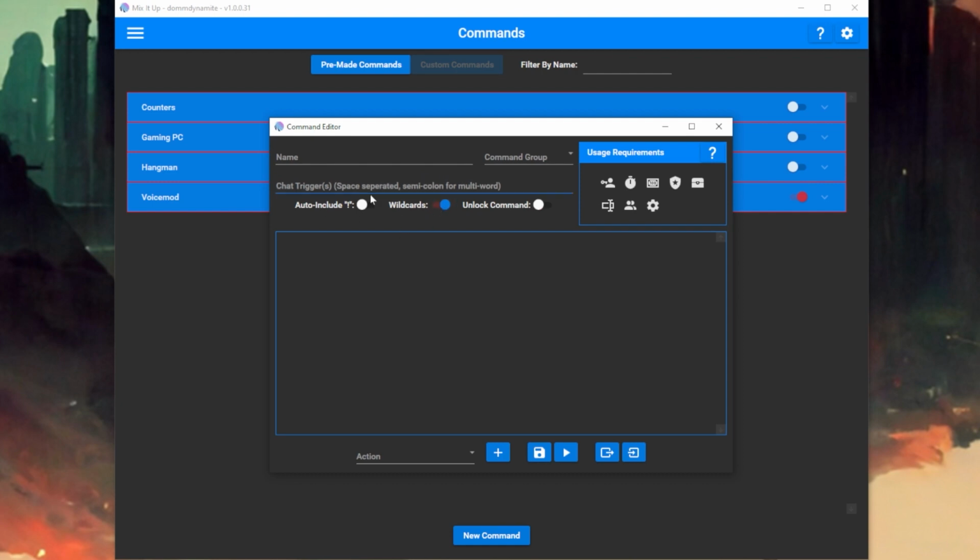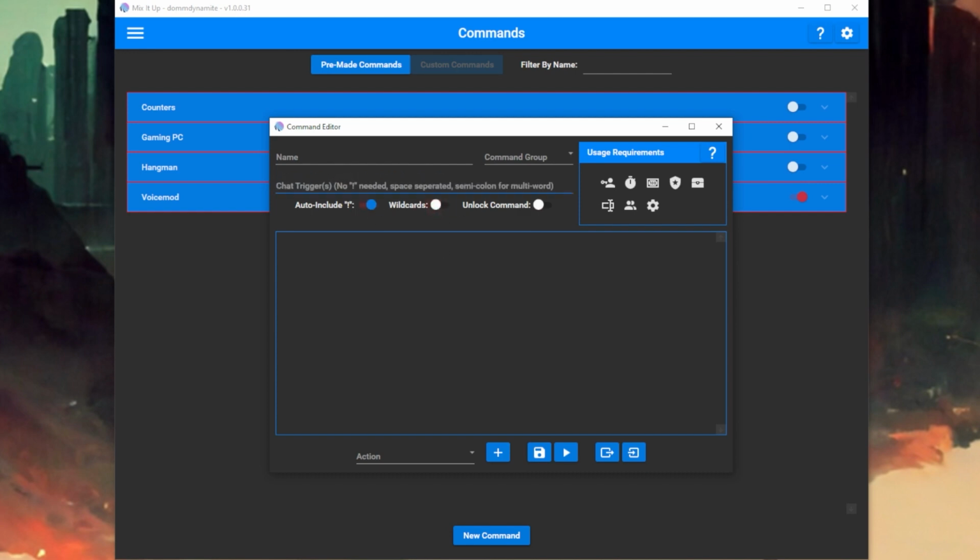If you click on the wildcard, it now makes it to where it will just find whatever word you put here in any sentence and trigger. So if you wanted to have like a hidden word of the day, or you wanted every time someone said love for a heart to pop up on the screen, perhaps you can just put the word love here. So then if someone said something, for example, like I love this, a little heart will pop up, or such and such love. It doesn't matter where it is in the sentence, it'll find it. With wildcards turned on, wherever these words are in the message, this chat command will trigger.